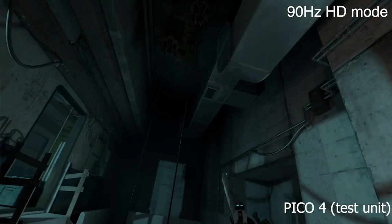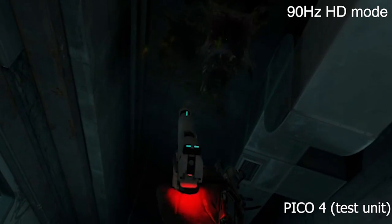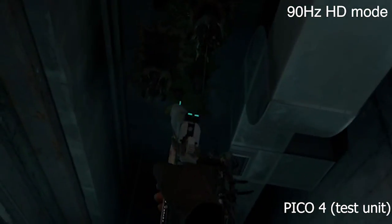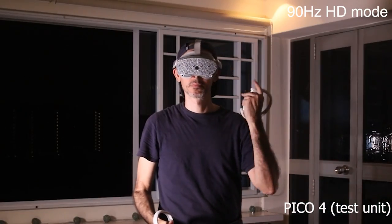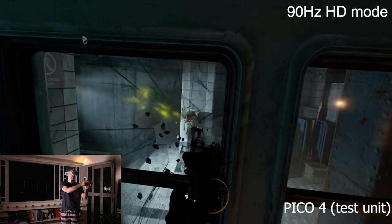However, if you don't cast and perhaps you don't have any headphones attached to your Pico 4, it is possible, because it is supposed to run up to 2.5 hours on the actual headset that will be released to the general public, and about 3 hours if you're watching, for example, some movies.